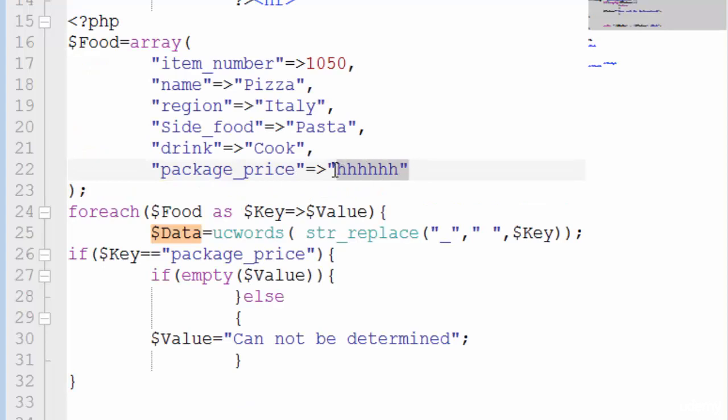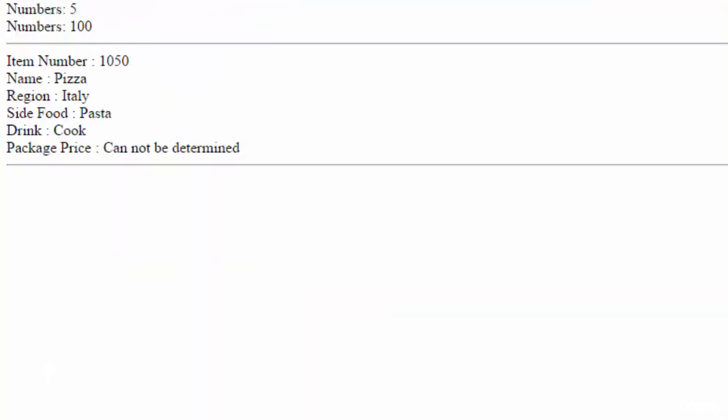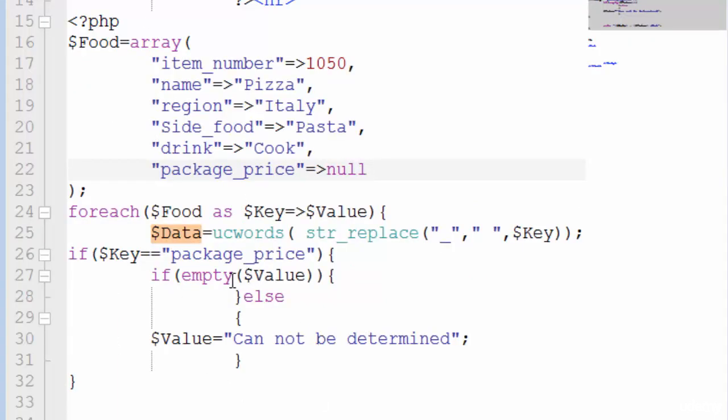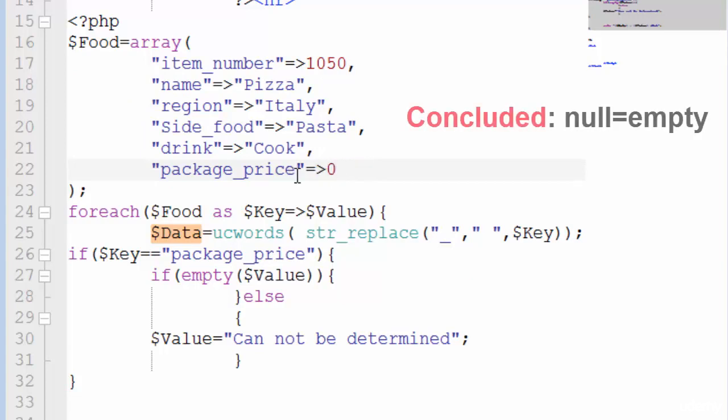And if I change it to null and we are using the empty function, see, now we conclude that in the case of 0, it means that your package price is going to be 0.